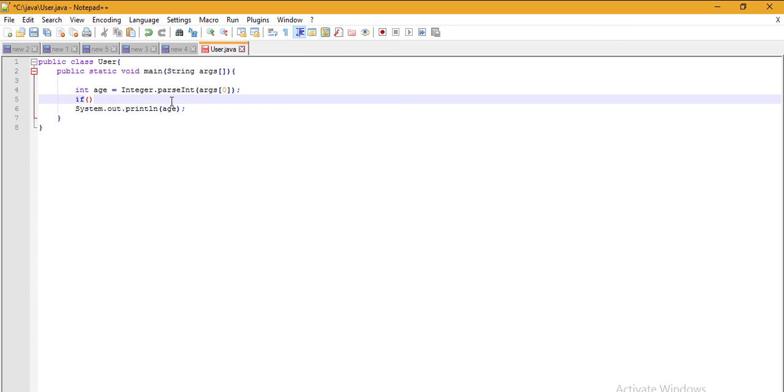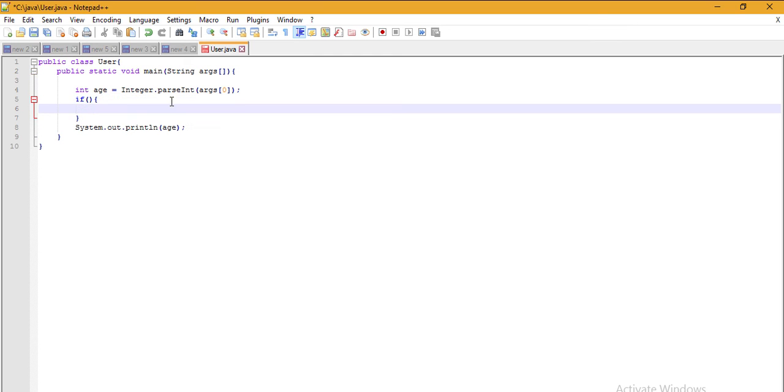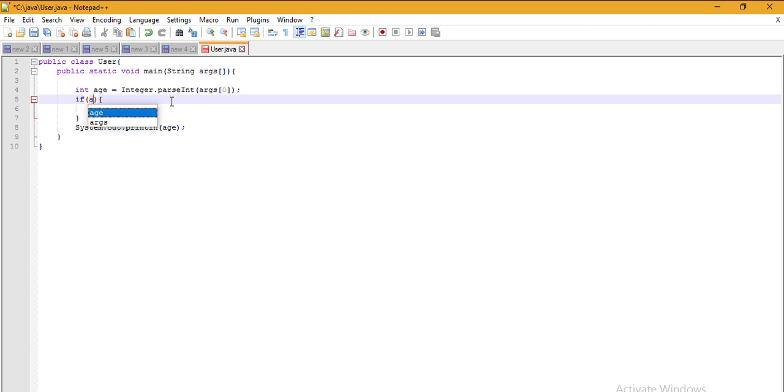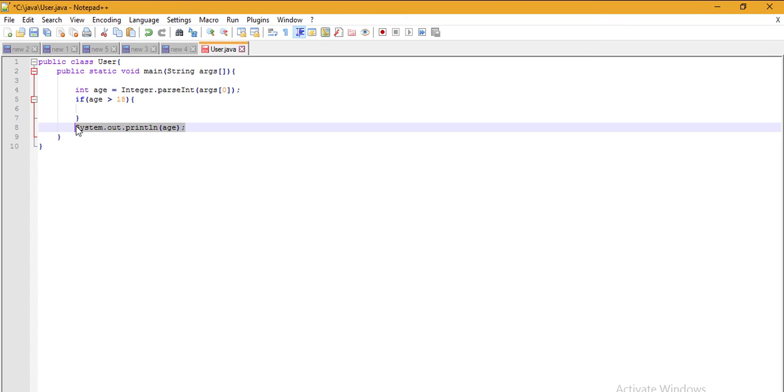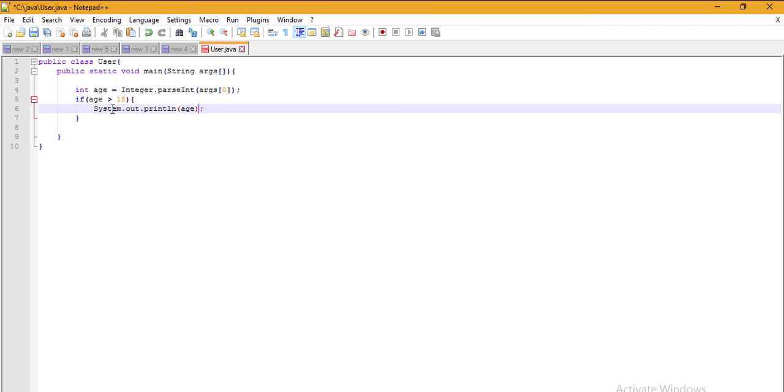So we can do any manipulation. If I use an if condition here to check whether age is greater than 18, then I'm going to add some string: You are an adult person.